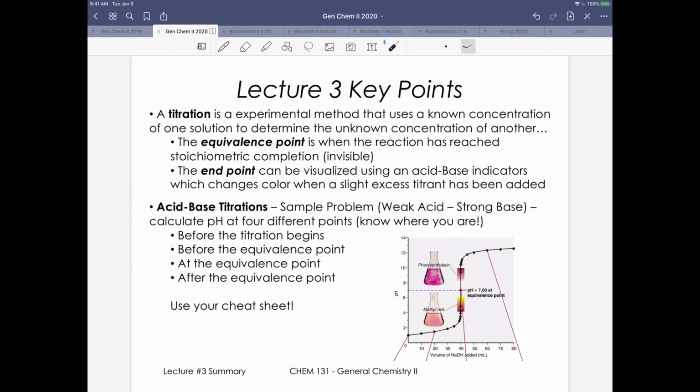So summarizing, we've been doing acid-base titrations, and in this lecture we were doing a weak-strong combination. The picture here is reminding us from our previous lecture when we did our strong-strong combination. We are now doing a weak-strong combination. Still the same 4 points, and you're going to be asked one of them on a test. You won't know what combination it's going to be, strong-strong, weak-strong, strong-weak, and you won't know which point in the titration. So you've got to know how to do all of them, both qualitatively, being able to predict what the pH is likely to be, less than 7, greater than 7, or at 7, but also do the calculations.